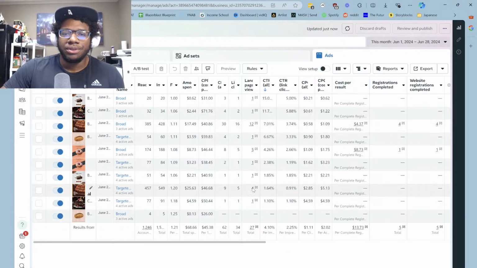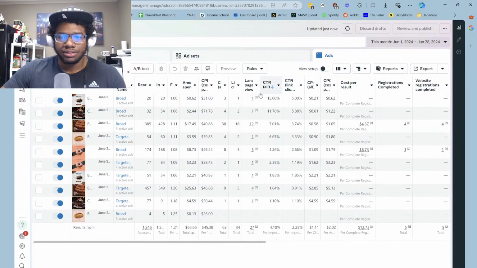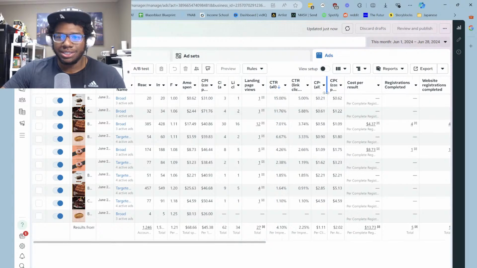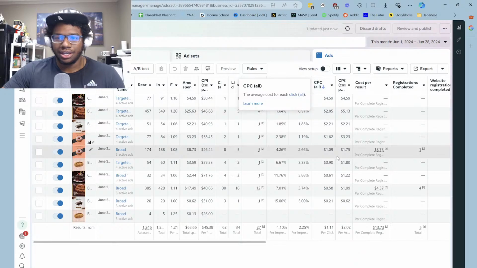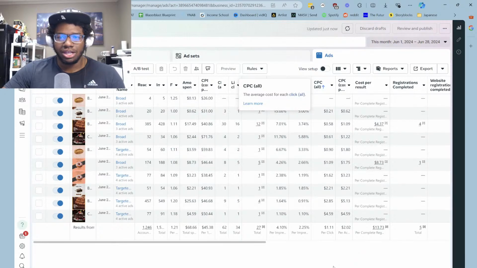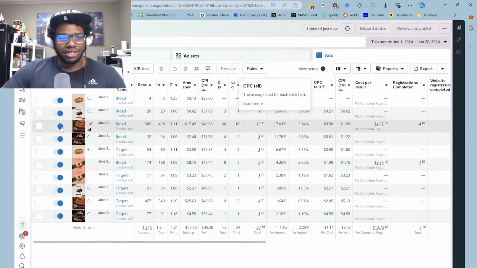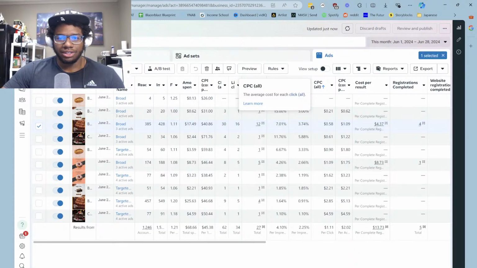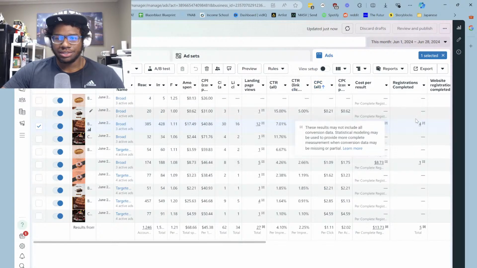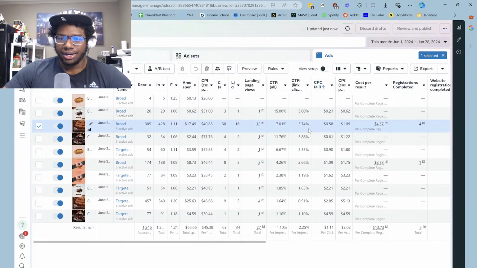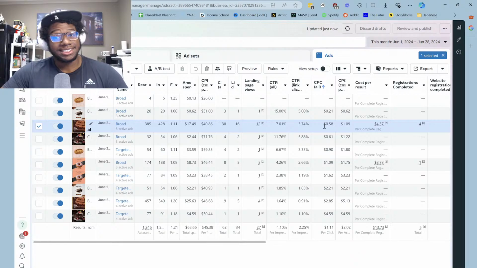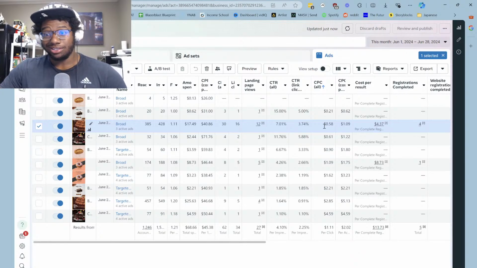Okay, cool. So let's go. He was talking about the CPC and the CTR. So we're gonna go to our CPC, and we're gonna go lowest cost per click. And right here, this one that's kind of lit up, is the lowest cost per click here. That's converting, right? And this one here has a 58-cent cost per click, which I think is pretty good.